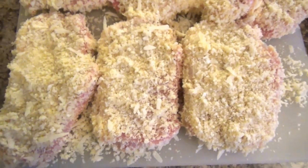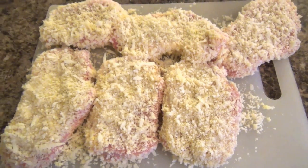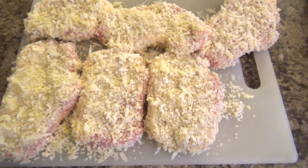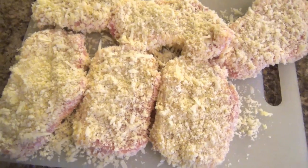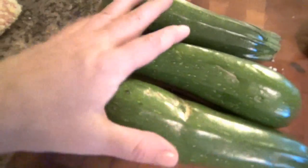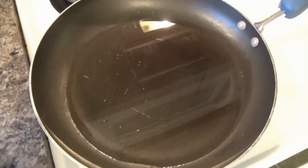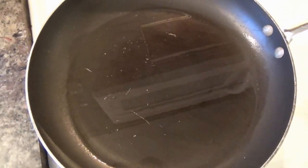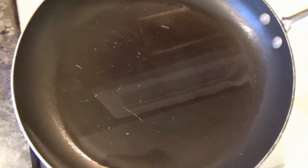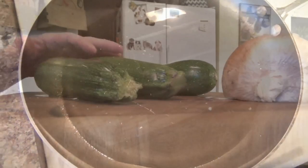Okay, as you saw, I did double dip them, kind of. Once they had the first coat, I re-dipped them into the egg and then back into the panko and cheese. So those are ready, and I'm going to start getting these ready next. I've also got my skillet heating up on about 7, like medium-high heat, and I'm using actual canola oil tonight. I didn't think I would have enough of the coconut oil, or I probably would have tried that.